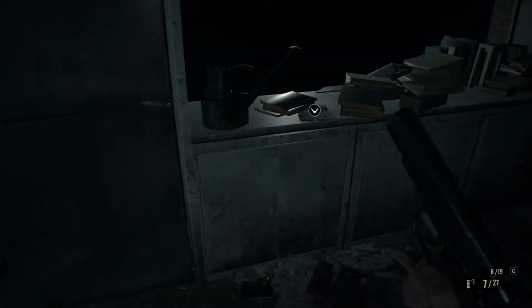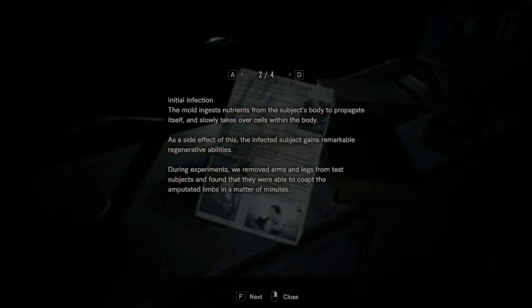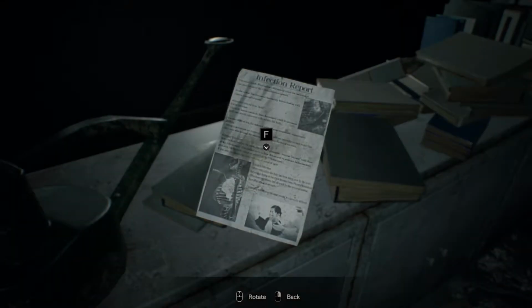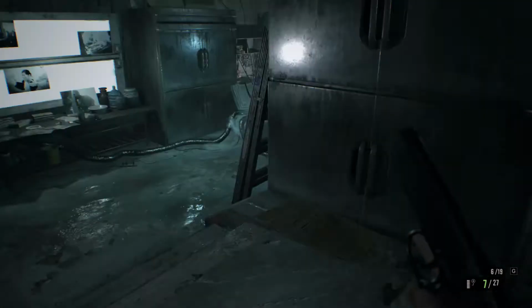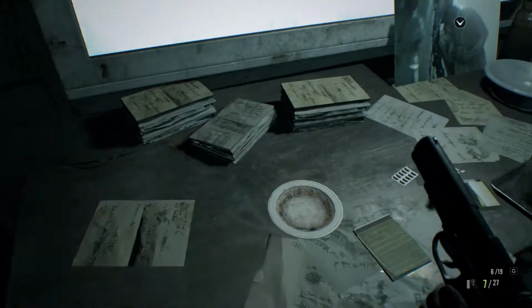Oh. Underground lab, I guess. This report details symptoms that appear when the bacterium that grows inside of the E-Series infects a human. Be sure to read this document thoroughly before dealing with E-Series weaponized assets. Hereafter referred to as mold. Okay. If you want to read this one, buddies, you can pause the video and I'll be continuing what I'm doing here. Don't want to waste much time here, buds. Anyway. Okay.